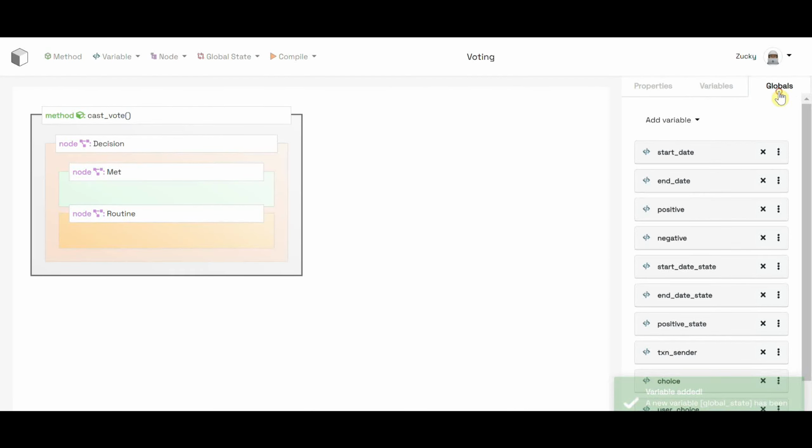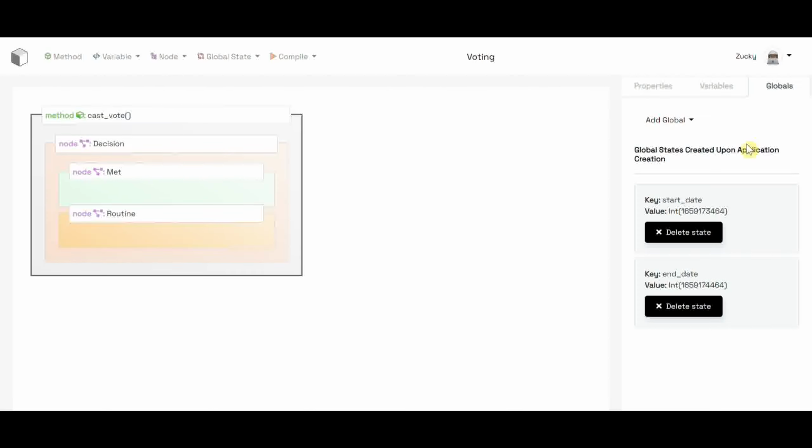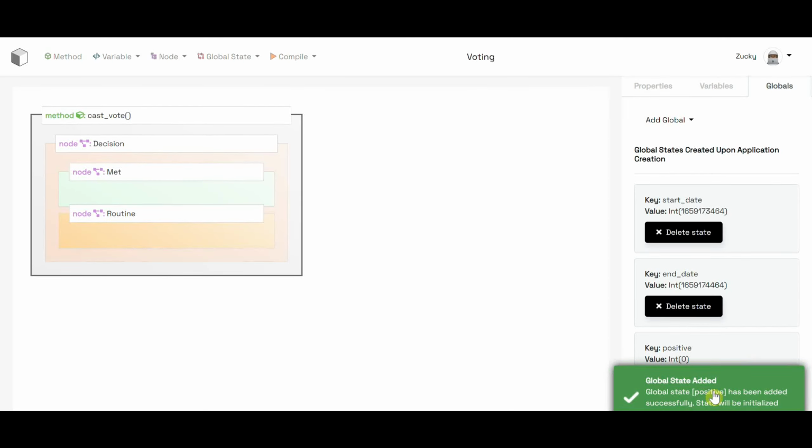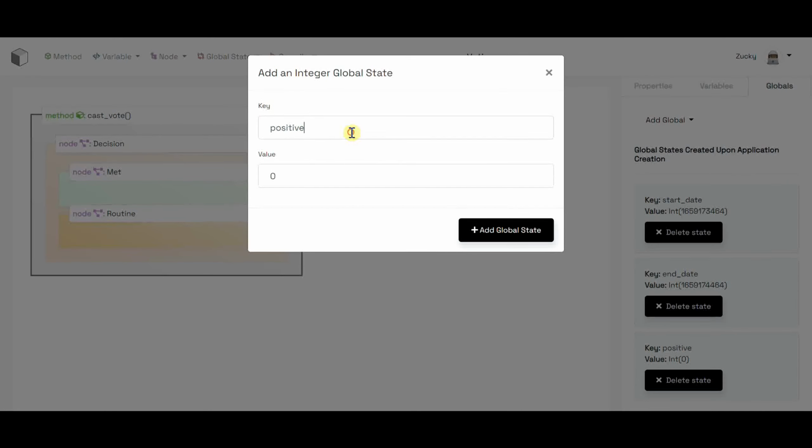So we'll go back to the globals, and then we'll add another state, which is going to be positive votes. We have it to be positive, and we'll use 0 at first. Then we'll add another global, which is an integer, so we call it negative, and it will also be 0.